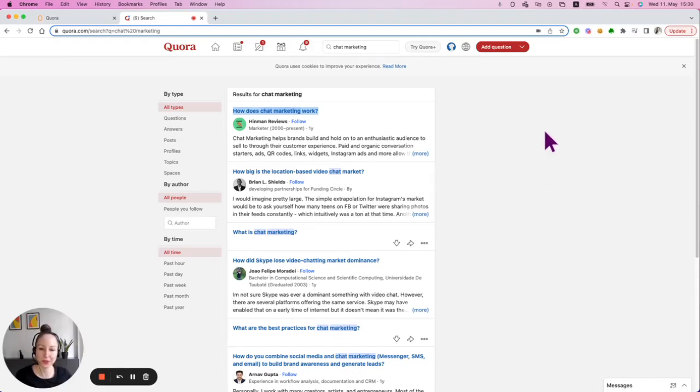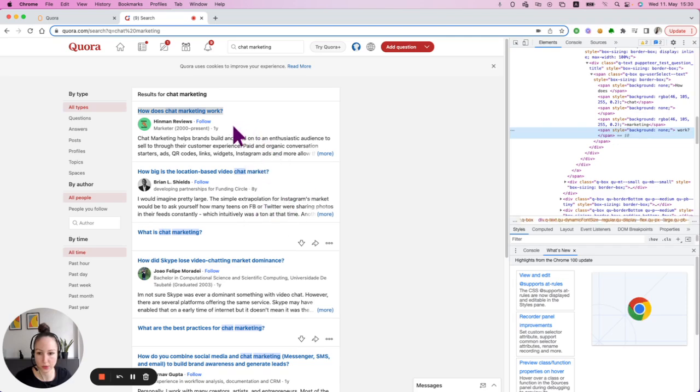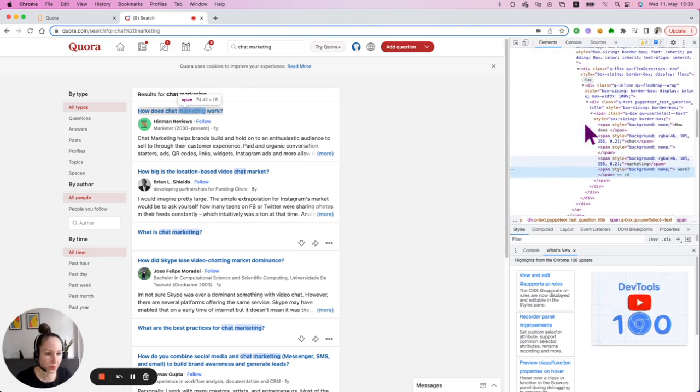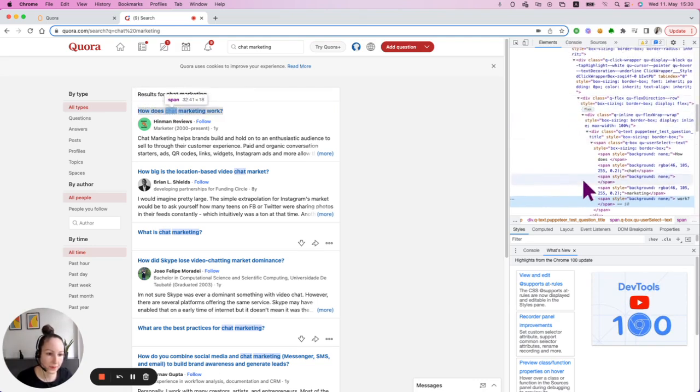In this example, I'm going to show you how to build a selector for the questions on Quora. So let's open inspect as usual. And as you can see, I cannot use the text equal method because the text inside this element is always going to change. So let's now see if there is any value inside these selectors that is identifiable, unique enough for us.